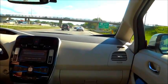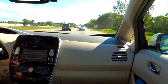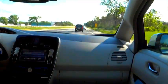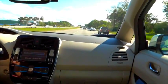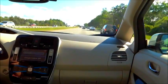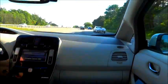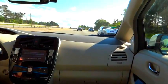One of the cardinal things that people seem to worry about when they consider an electric vehicle like this is the charge time. Now, this vehicle in particular, on a 120 volt socket, will take about 18 hours to fully charge. On a 240 volt socket, you're looking at about 4 to 6 hours charge time, depending on whether the vehicle is charged at peak hours or not. And in the pipeline right now, there's actually a 480 volt power source coming out, and you can expect to have the vehicle charged from complete depletion to full charge in about half an hour. Which is very, very impressive.